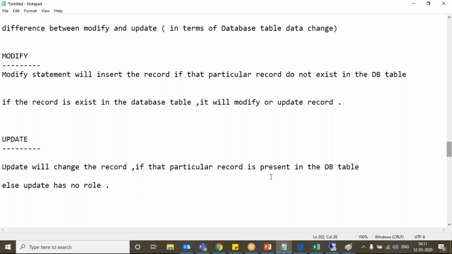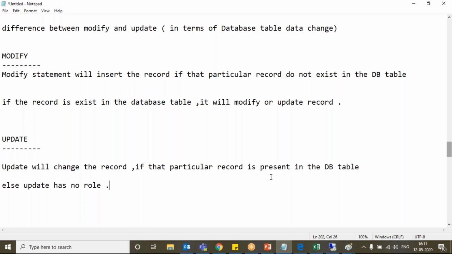Got it. That means remember that update will always change the record if that particular record is present in the database. Else it will not have any role. Update has no role. It will not impact that table. So to use the update keyword, the record has to exist in the particular database table. Otherwise, update will not work.